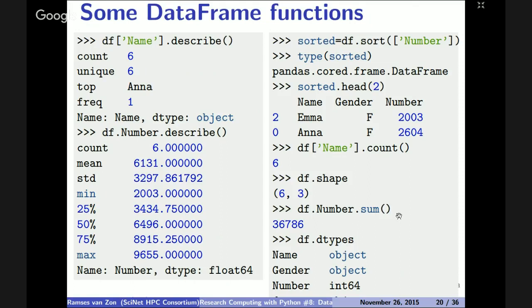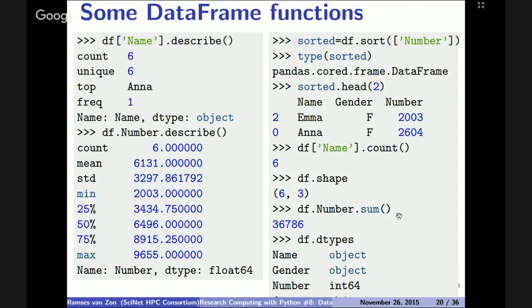And this is a different alternative syntax where I just treat number as a property of the data frame. So rather than doing square brackets, I just do df.number, and I'll have that describe itself as well. This is now a numerical type, and because it's a numerical type, it describes itself a little bit differently. It right away says, okay, yes, I have 6 things in me in this column, but since you want to describe what I am, I'll compute the mean and the standard deviation and the minimum and some quantiles and the maximum. So it'll give you some brief statistical information on what's in this column, just because it's numerical.